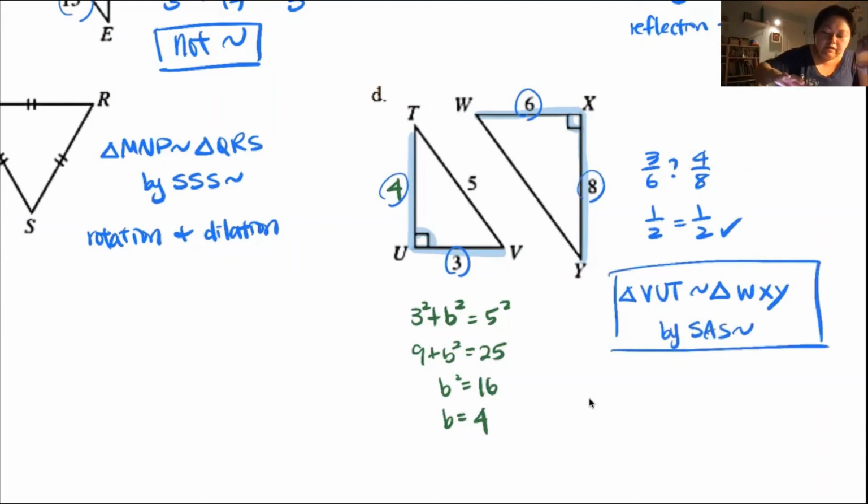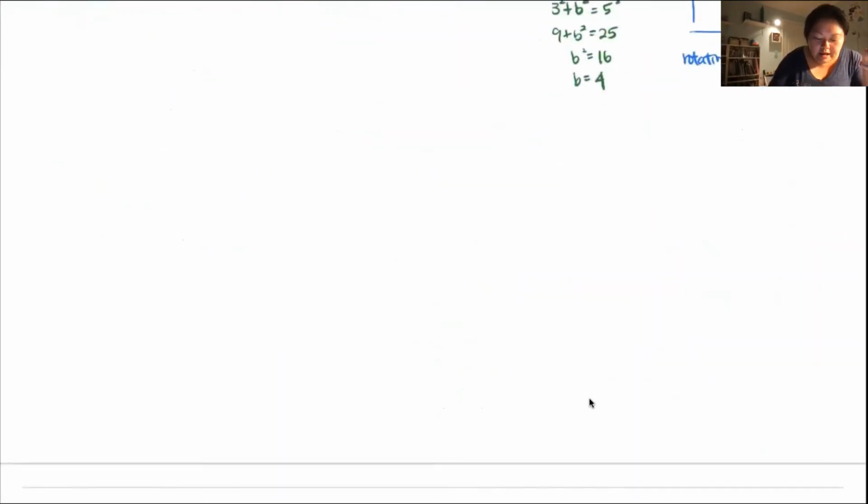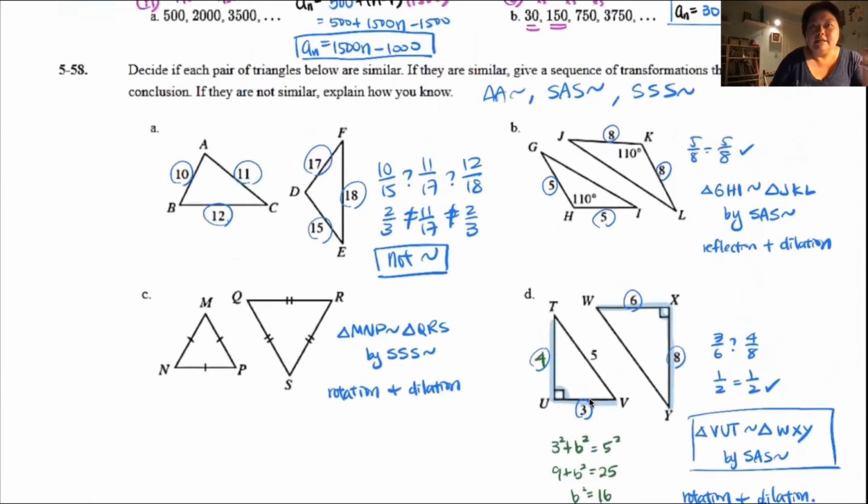Okay, so for me, let's see, well, how do I transform to this triangle? So I believe that this is a rotation because you got to turn it so that the right angle is in the right place. So there's a rotation here, and because it's bigger, you need dilation. Okay, so dilation to get to the next triangle. Okay, all right, I think that's it. All right, that's it for our homework.